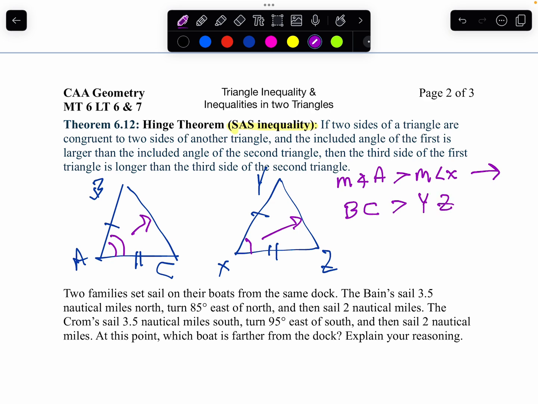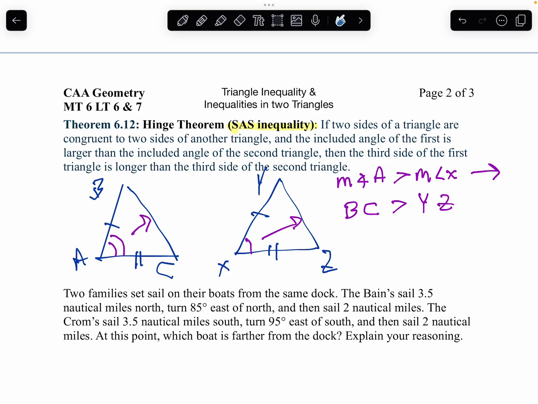That's called the hinge theorem, because you think of a hinge opening up like on a door. The bigger the angle, the bigger the space. The smaller the angle, the smaller the space. We call it side angle side because the two sides have to be the same, but the angles are different. If the angles are different, then we can make that comparison. These two triangles are not congruent, because notice I said inequality, so they're not the same.